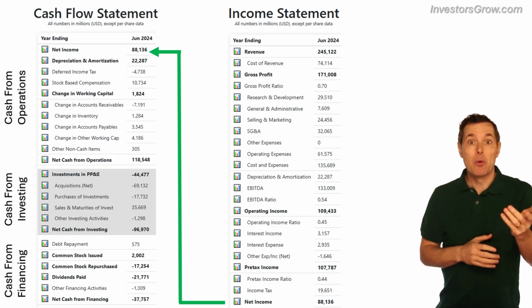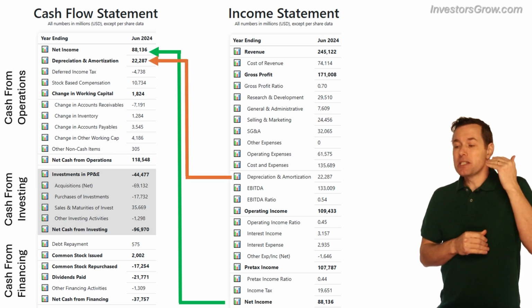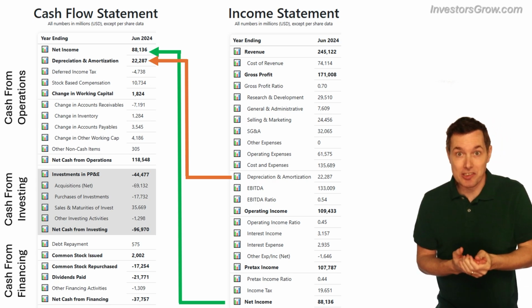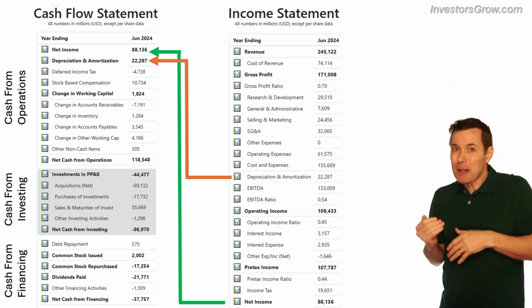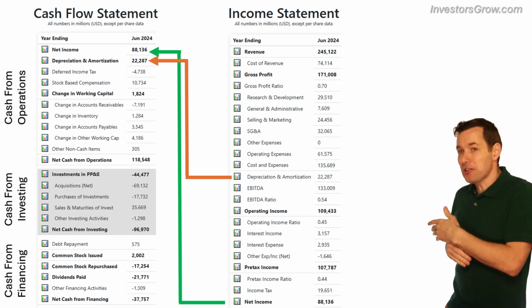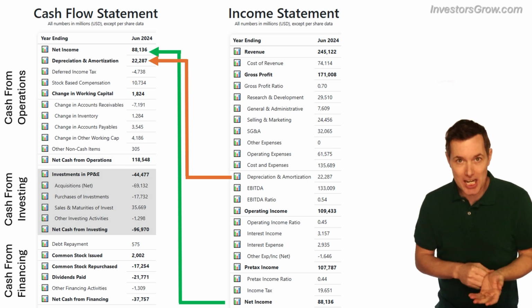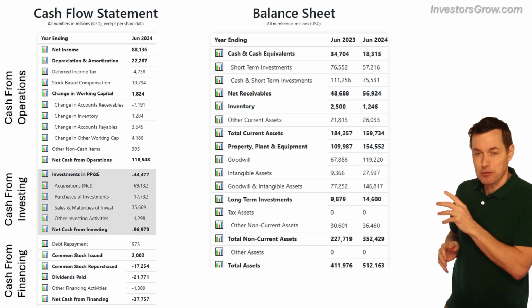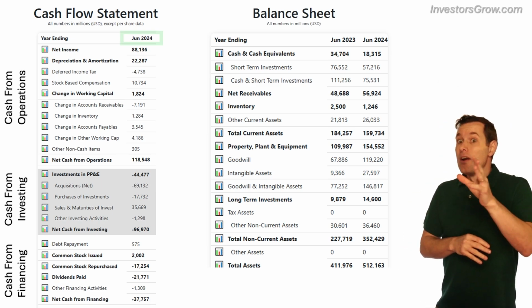One example of that would be depreciation and amortization. On the income statement, depreciation and amortization are non-cash charges that were an expense, but they didn't actually take away any cash during that time period. So you add that back on the cash flow statement. Okay, now we also get a few numbers over from the balance sheet. So let's swap out this second one for the balance sheet.